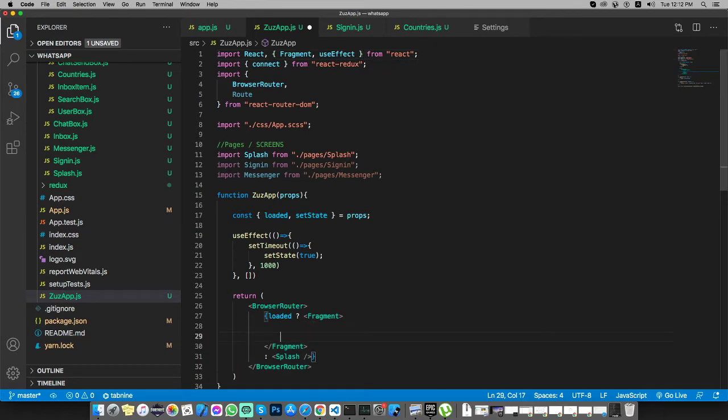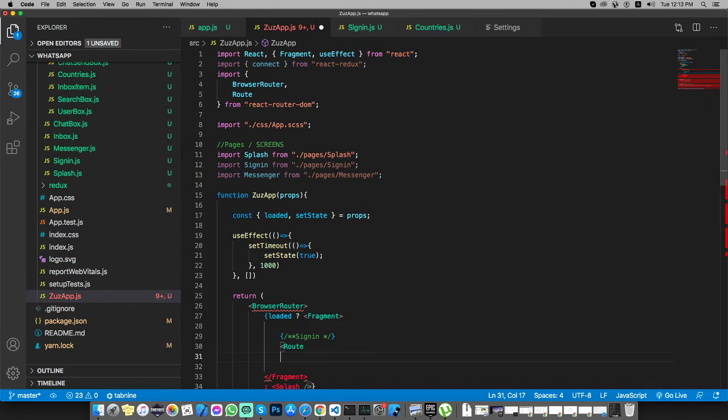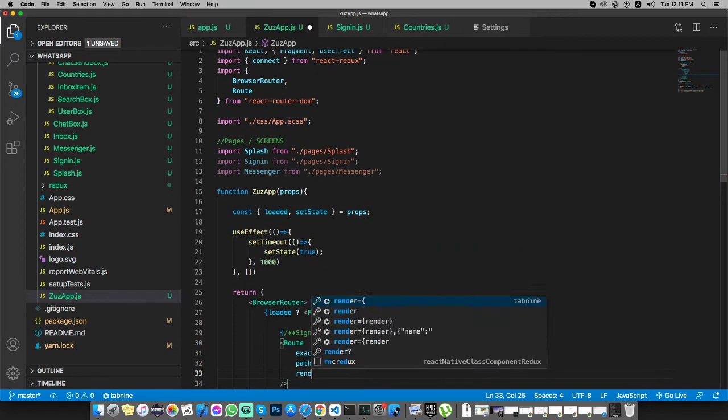And now let's add sign in, and we will add a route, and the route will have a couple of properties. First of all, we need to add an exact match, and then the path should be slash, and we will add a render method to check for the additional properties.